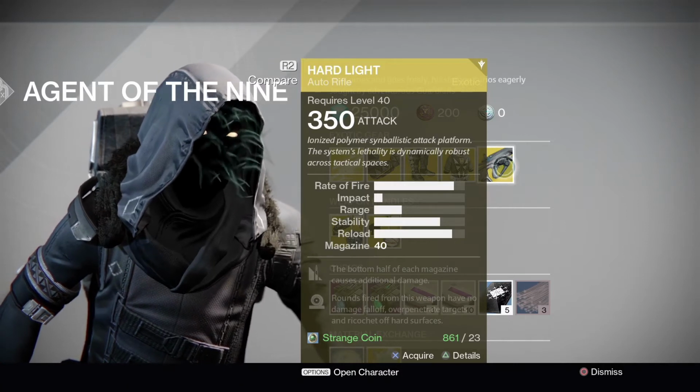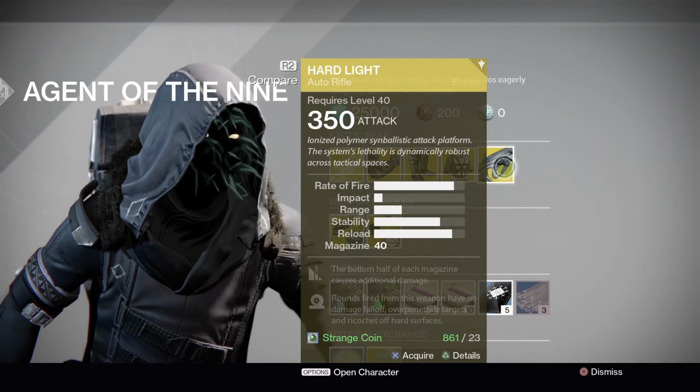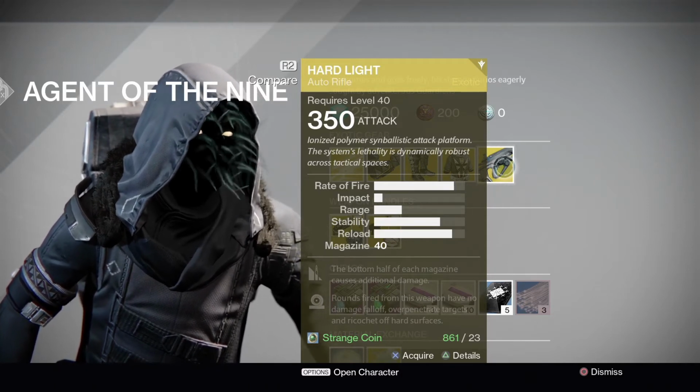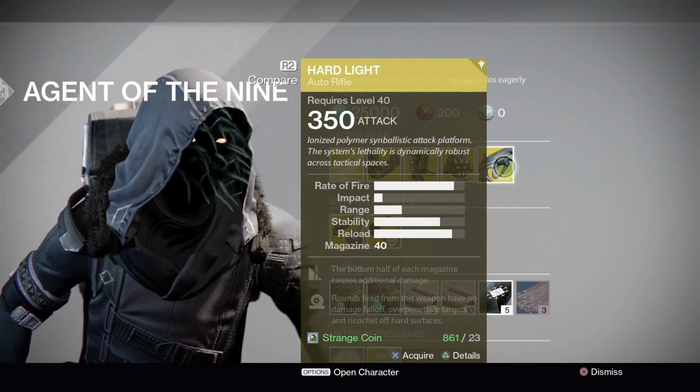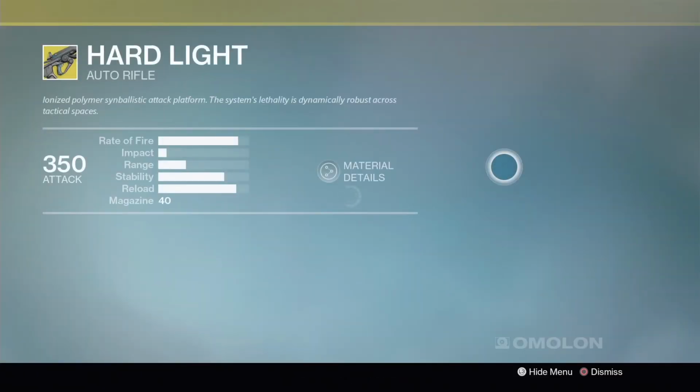It essentially will shoot lights everywhere like a laser gun, but the best thing is, you can see them actually ricochet off surfaces. So if you've ever seen anyone use it in the Crucible, you'll know how ridiculous it is, because you can get some ridiculous ricochet kills. So let's have a look at the weapon.